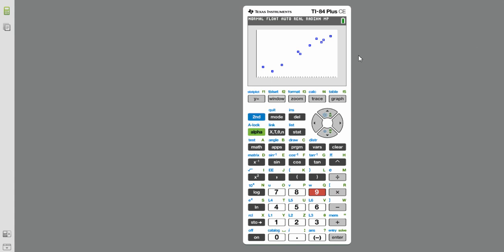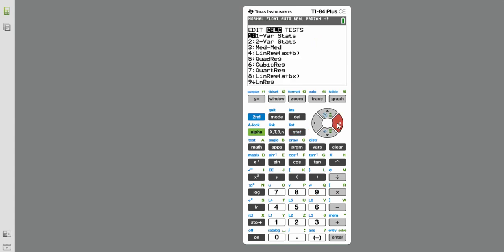So now we want to tell the graphing calculator to create our line of fit. In order to do that, we're going to go back to the stat key, and this time arrow to the right to calculate. We're going to pick option 4, linear regression, that's written in slope-intercept form. Remember, A on our calculator is representing slope, which is typically represented by an M, and B is your y-intercept. So we're going to press option 4.